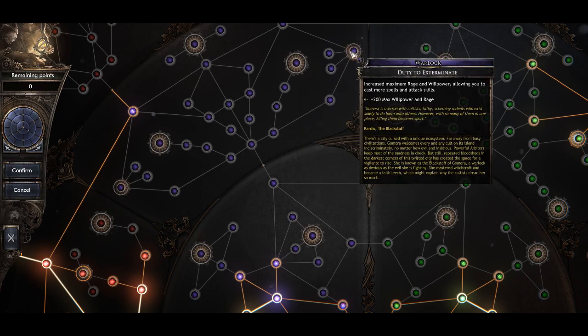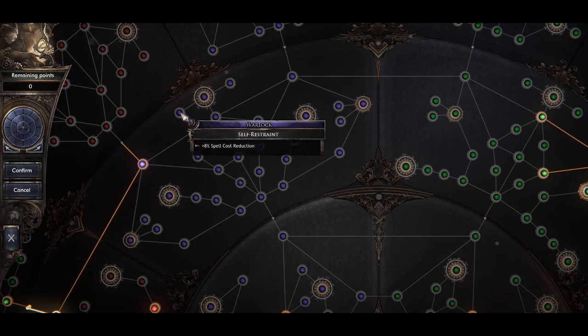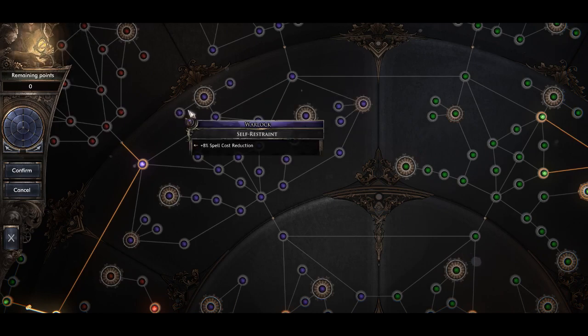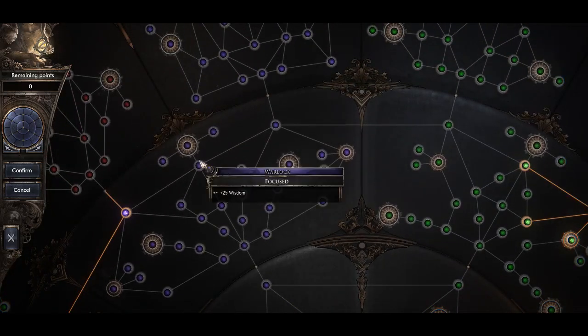Residual energy is not really helpful. Duty to exterminate can help, but I would consider that a low priority. Raining in the darkness will certainly help with that critical that you're trying to do. And of course there's willpower regeneration and spell cost reduction right there, which is exactly what you need. Willpower or spell cost reduction all helps.